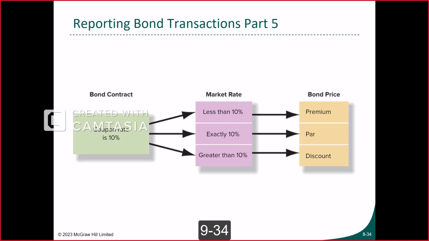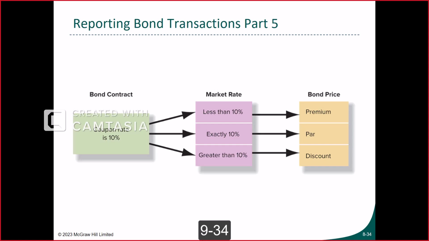It is not a matter of preference for the company, whether they prefer making an issuance with premium or not. It is sometimes completely random. It depends on the volatility of the market. It depends on demand and supply, which makes the market rate usually different from the coupon rate. The coupon rate is a decision made by lawyers. The market rate is a decision made by the market, demand and supply, on which the company has zero control. They do not control the market. They control the coupon rate, but they cannot control the market rate.